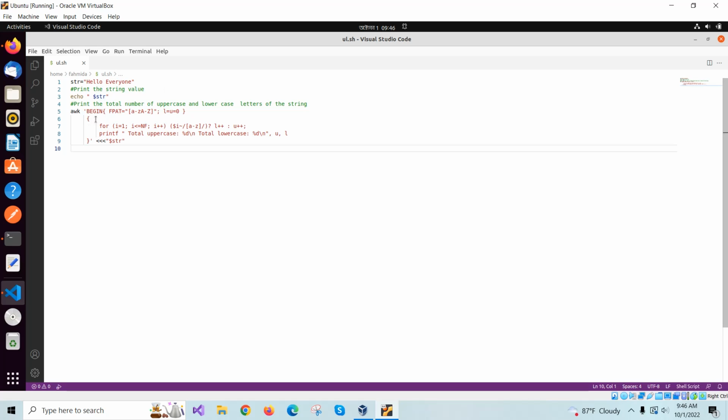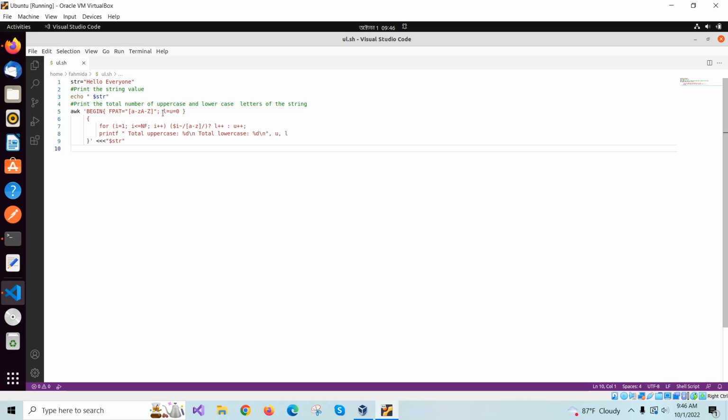And next, the awk command uses two variables, l and u, to count the total number of lowercase and uppercase letters, which are initially 0. And the if pattern is used to keep the searching pattern. Here all uppercase and all lowercase letters will be checked.